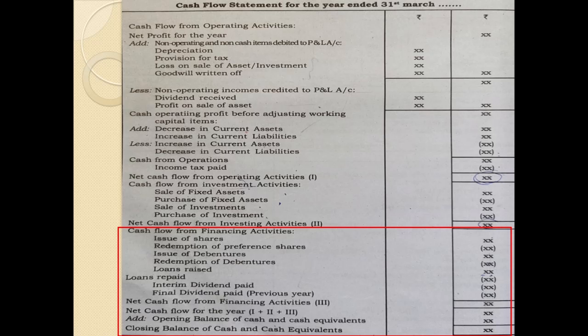For this purpose only, we are not including cash while taking items of current assets. Previously I mentioned that while taking current assets, you have to neglect cash. Why we neglected cash is that in the cash flow statement there is a final and crucial step: with the totals of all the amounts you need to add back opening cash and cash equivalents, so as to get the closing cash balance and cash equivalents. If you get exactly the amount shown in the balance sheet, your answer will be correct. That is the concept of preparing the cash flow statement.